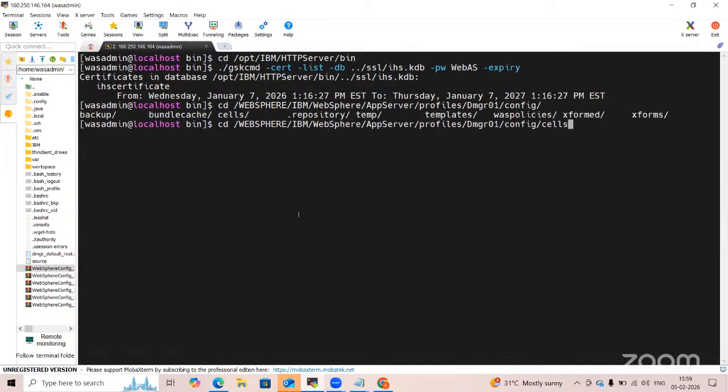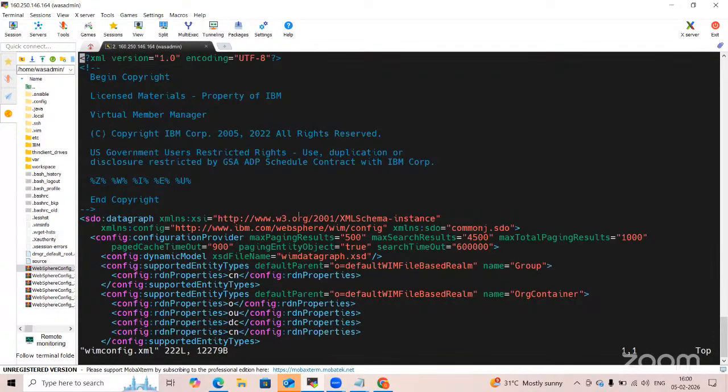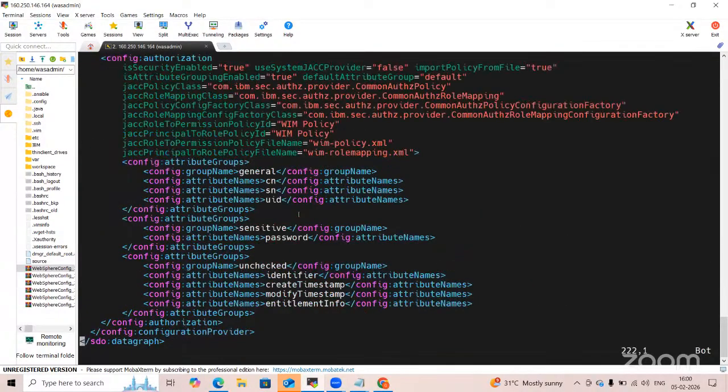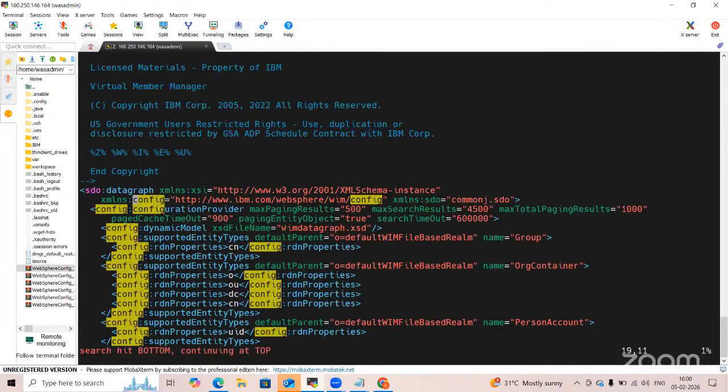Which file to modify? wimconfig.xml. You can use this.